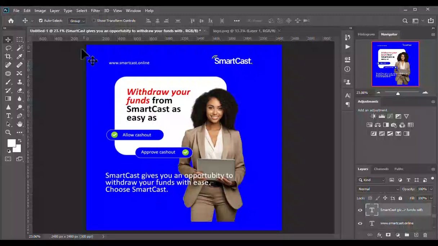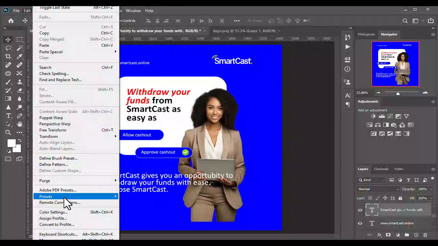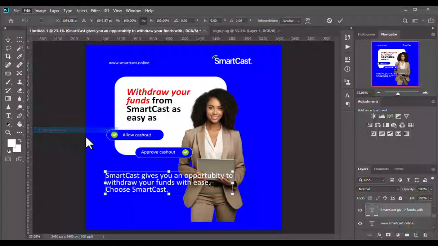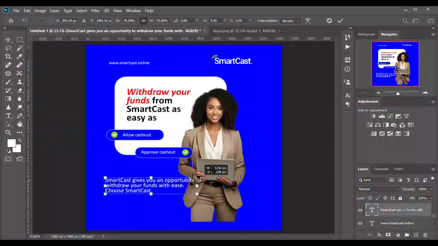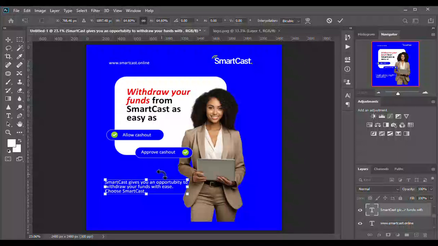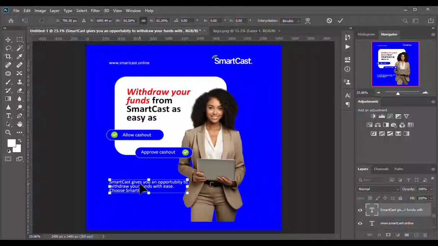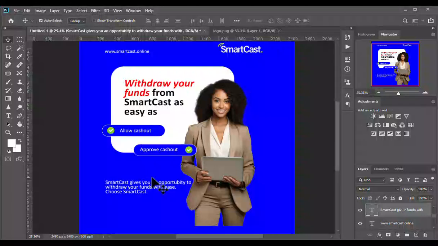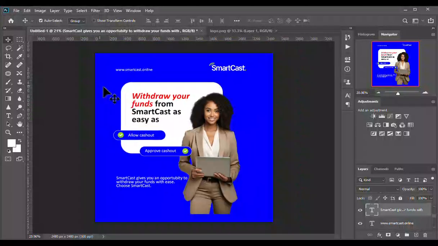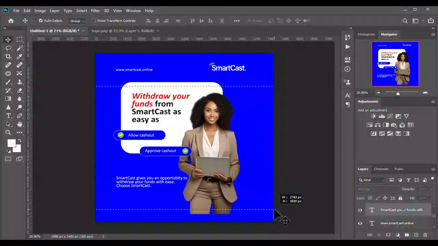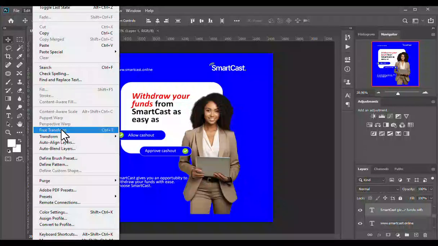Once we have this, we are going to also transform it and make it smaller. Transform, make this smaller. I noticed this side of my design looks smaller, so I'm going to select all. I'm going to transform them. I want to make it bigger.